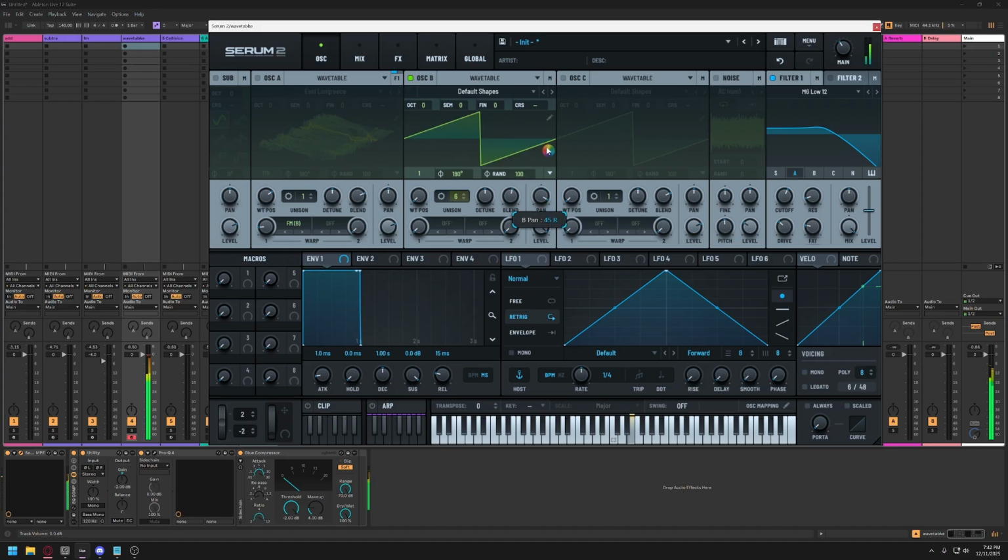Panning, left and right panning, of course. And yeah, the wavetable position where you can sweep through the wavetable. And then you have envelopes down here. Now, if you recall, an envelope is something that gets triggered when you play a note like this. And you can see me changing the shape of the envelope, which in this case is automatically routed to the level of the oscillator, so it's controlling the level.